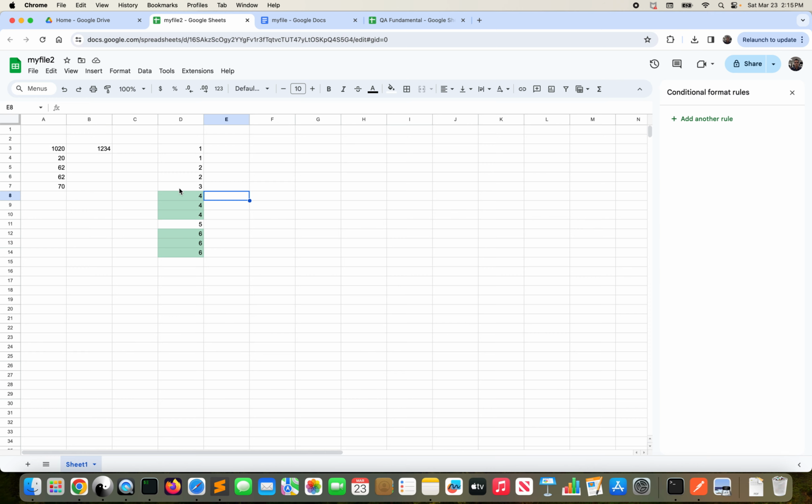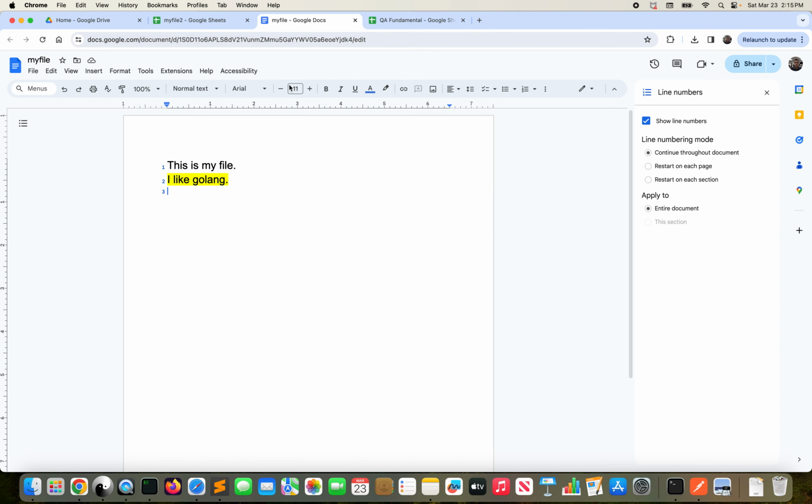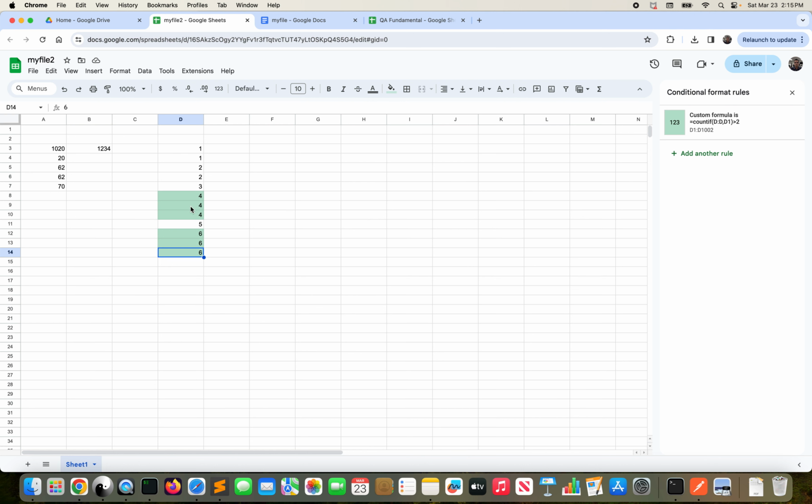So these will also be very useful commands. Let's see some basic things. Addition, multiply will be similar. Sorting, removing duplicates, we did that. For the sorting, let's do this. Let's sort this. Okay, so 1 5 4 2 3.